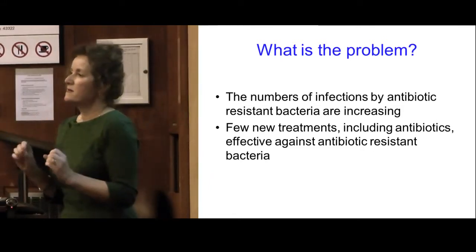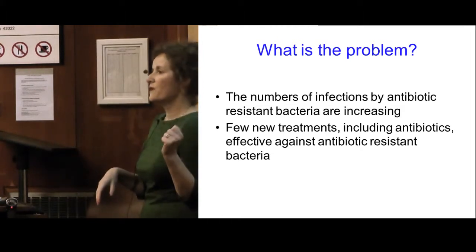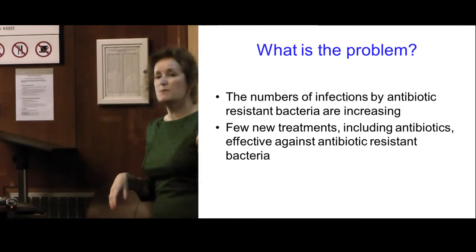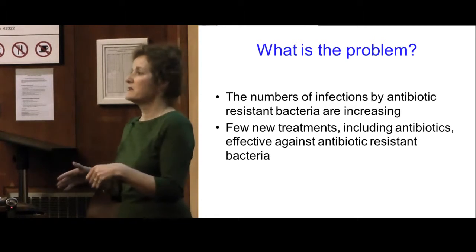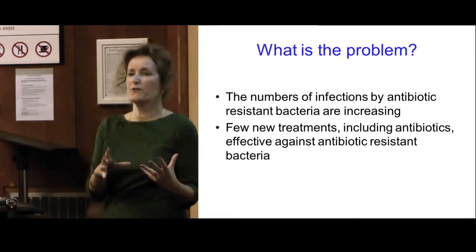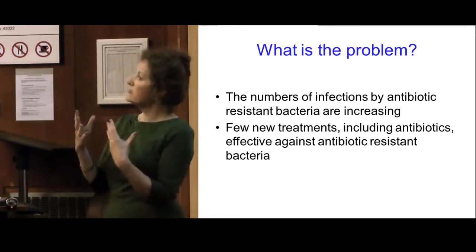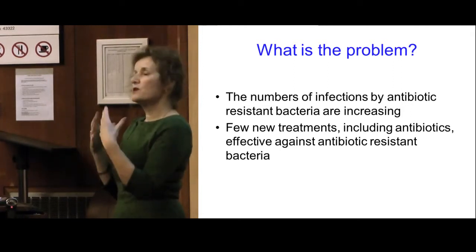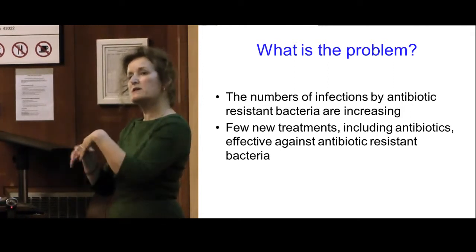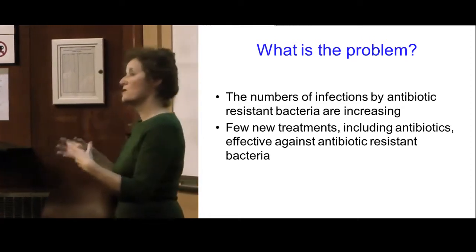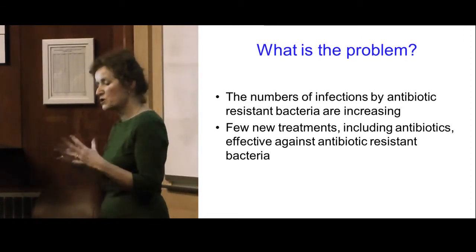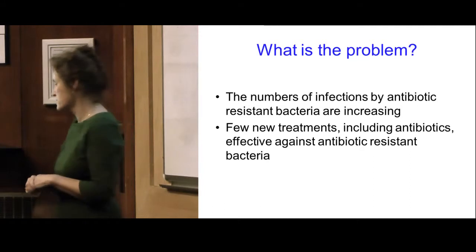The problem is that until recently, we could just go to the pharmacy and get another drug out. Many of the drugs were developed to be active against the resistant strains we found before, because by understanding resistance, we can use the drugs that we've got better. We can understand how to develop new drugs that aren't affected by the resistance. And we're just not making the new drugs at the moment.